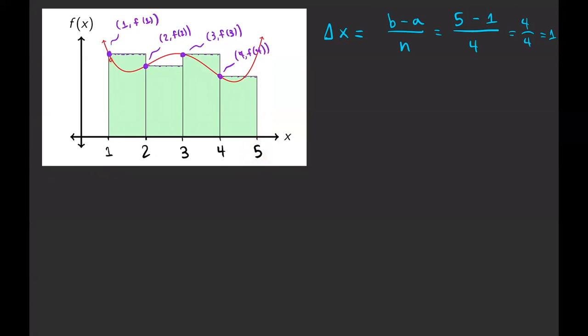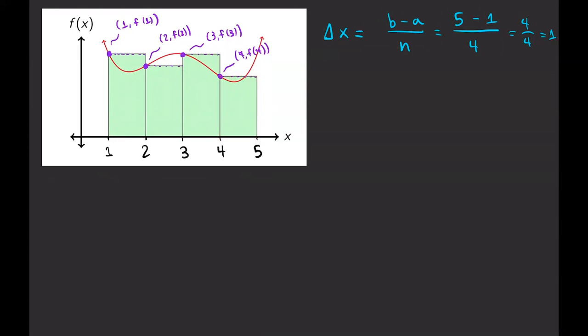We've got these points right here, these 4 points, and there we go. We're pretty much good, because now that we have those points, we know the width of each of these is 1. And after we've calculated all of these points, we now know the heights of each of these rectangles right here. And so now we can just find the area of each rectangle, add them all up, boom, we're good.